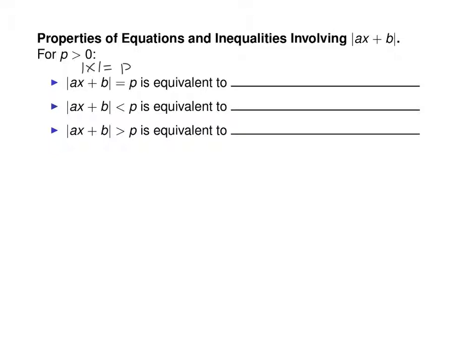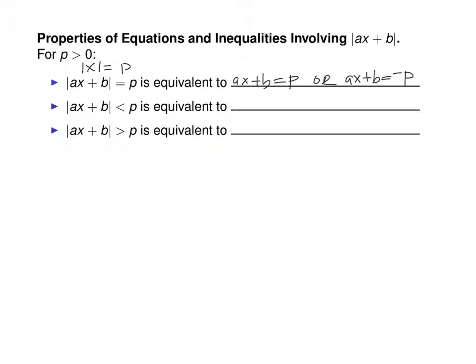So when you're solving an equation like this, you either solve ax plus b equals p, that gives you one answer, or you solve ax plus b equals what other number? Negative p. We did that in example A of part 3. Does that make sense? It was just 1x plus 2.